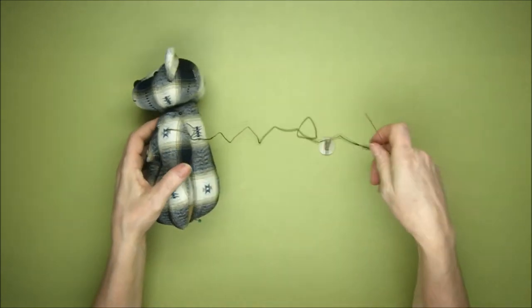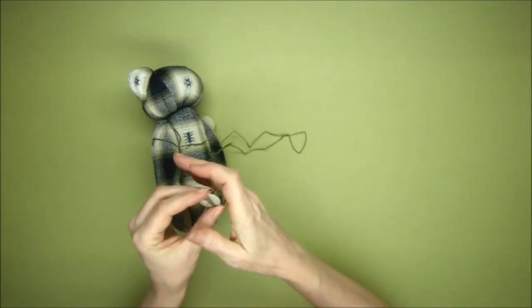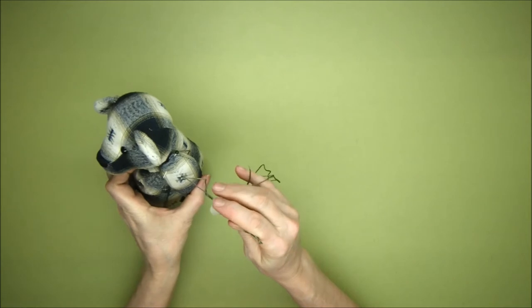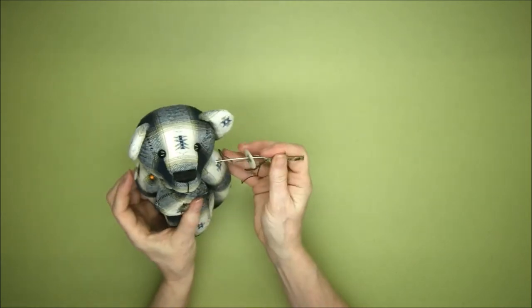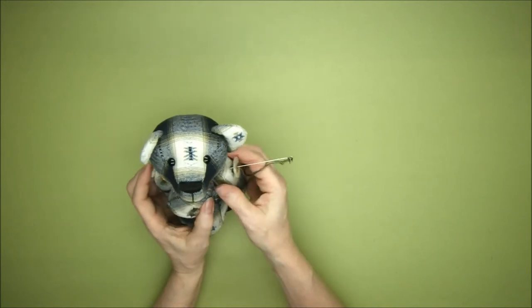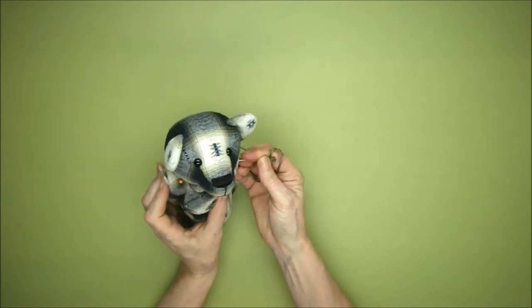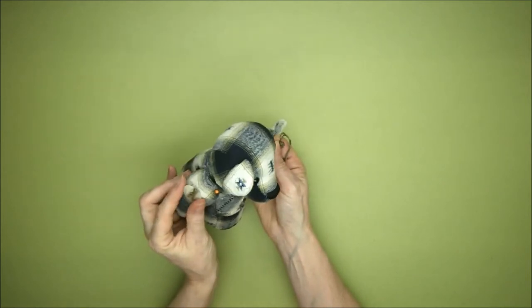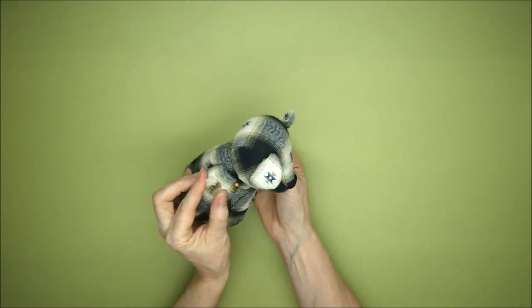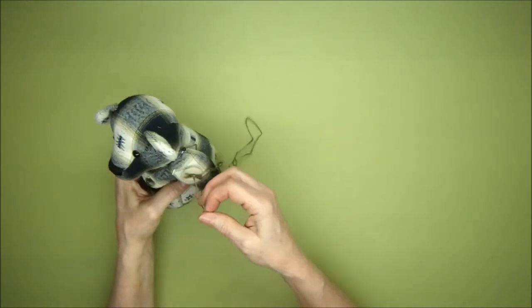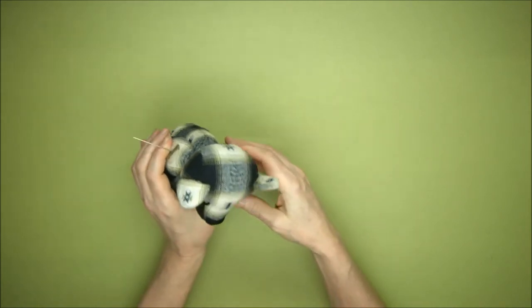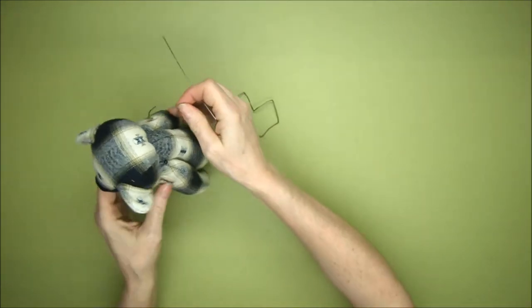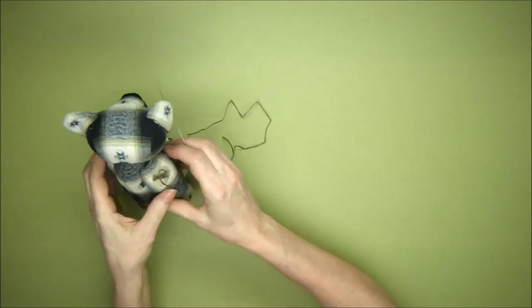We're going to add the other button, making sure that if there is a right and a wrong side, your wrong side is obviously against the bear's body. Through the arm, through the body, and with a little bit of jiggling, out through the other button. Now if you've got four holes in your button, start going through the opposite two. I've only got two holes so I'm going back in and out through the same two holes. Pull the thread all the way through, and again I'm still checking that I've got my tail hanging there so I can knot it.